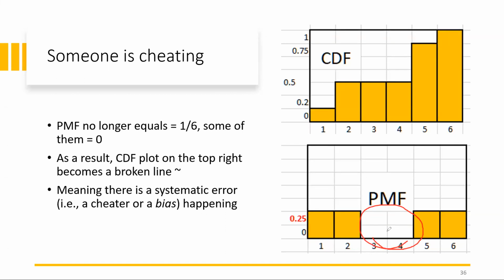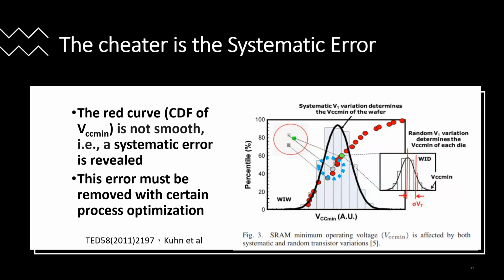This is a defect. It absorbs something in your device and makes your process not uniform, not in the right order, and that's the cheater. This is what you need to know and resolve as a device guy. When you see that, you go to the process guy and say, hey, there's a systematic error in your process, go fix it. The process guy will help, of course, but that's your job as a device guy, right?